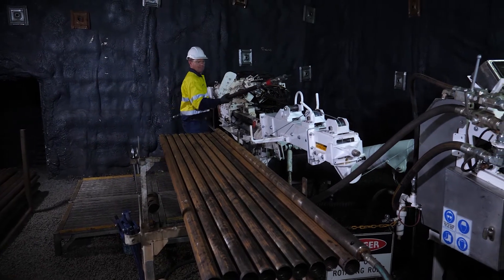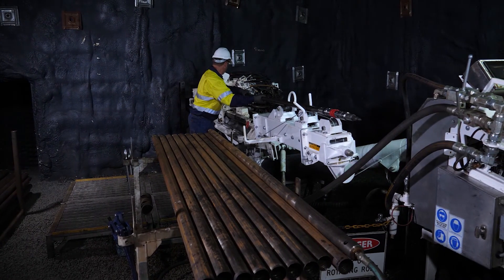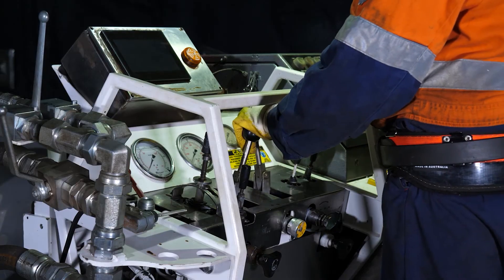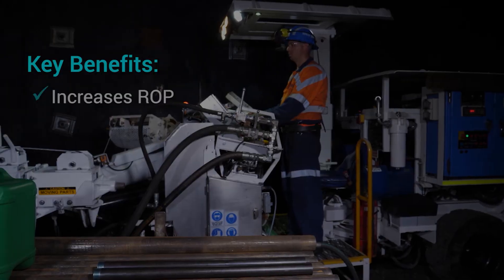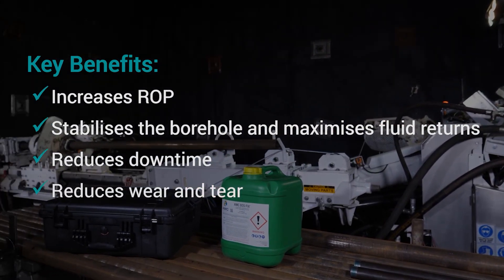The AMC BOSS has recovered holes where cementing has failed and eliminated up to 77% of operational costs, replacing a process that can take up to 48 hours and has a success rate of only 50%. This system relieves unnecessary downtime, rod trips, inflated costs, risk to injury, and reoccurring impacts to the operation.